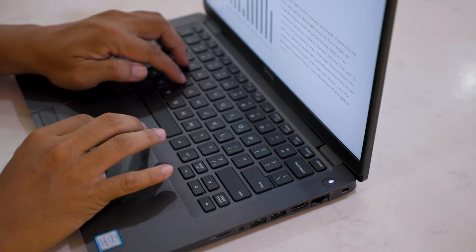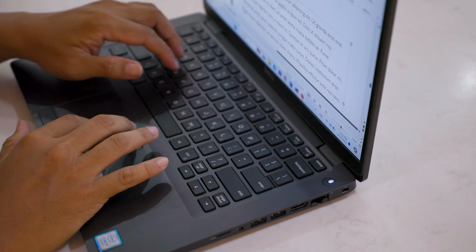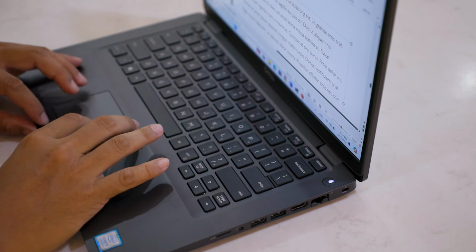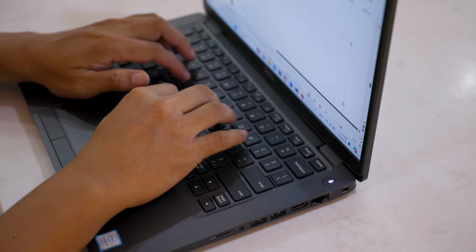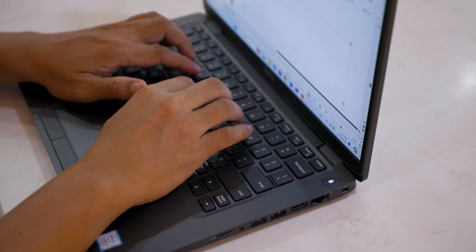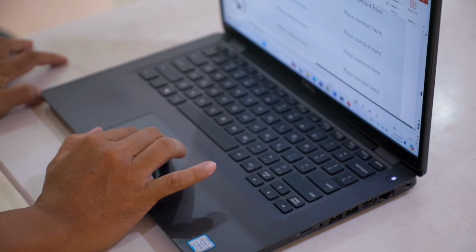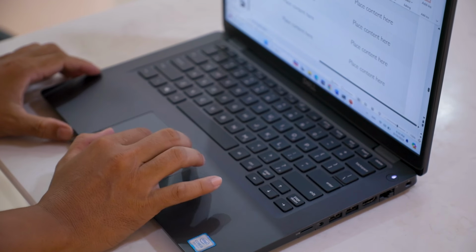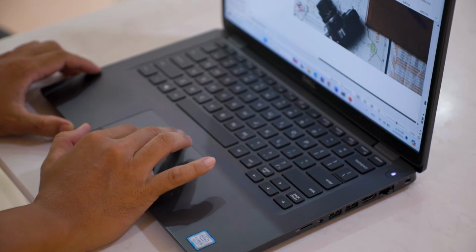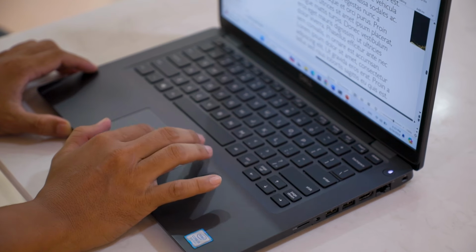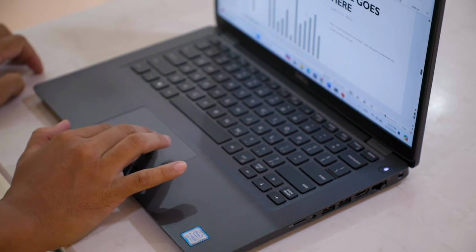Moving on to the user experience, the Latitude 5401 features a spill-resistant keyboard with good key travel and a satisfying amount of clickiness. It's comfortable for extended typing sessions, and the backlighting makes working in low-light environments a breeze. The layout is standard with dedicated keys for volume control, brightness, and common functions. The trackpad is a decent size and offers smooth tracking with multi-touch gestures for easy navigation. It's not the most luxurious trackpad on the market, but it gets the job done efficiently. Some users might prefer a larger or glass trackpad for a more premium feel, but for basic productivity tasks, this one does the trick.